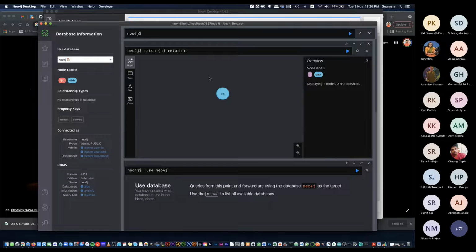If I now run this again, see, both the nodes have come, right? Now ATA is the name, and its ID is 2. So the ID is automatically assigned. You see that there is a unique ID. This ID is the primary key, the unique identifier in the database for this particular node. So all the nodes will have a unique ID. Yes, any question? Any question so far? Okay.